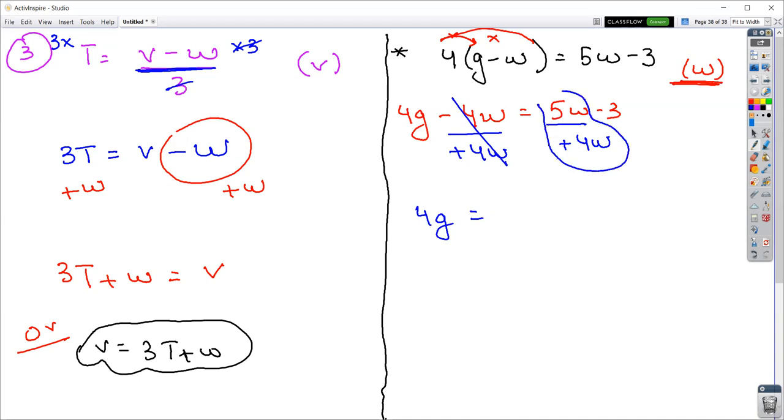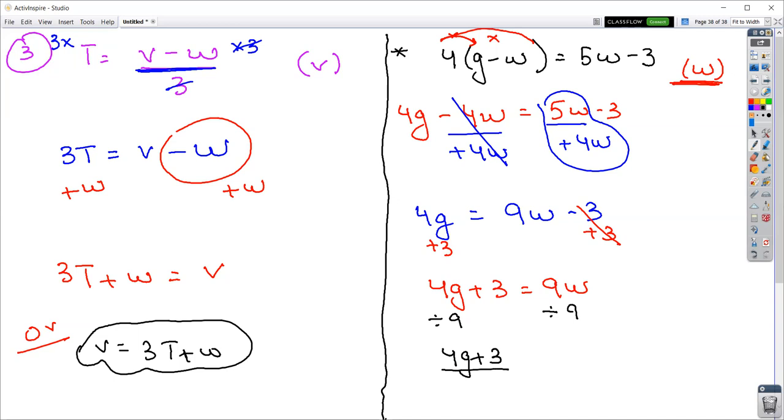Here, when you add them together, collecting like terms, 5w plus 4w would be 9w, and there's a −3. Now, we're going to do the inverse of −3, which would be +3 on both sides. This will go, and on the left-hand side would be 4g + 3 = 9w. We can see that we are getting there, but we still have the 9 there, which is written in a product form. And the inverse of times is divide. So we're going to divide by 9 on both sides. When we divide by 9 on both sides, it is with both the terms. So I'm going to write down (4g + 3)/9 = w. Now we have got the w by itself, as the subject.